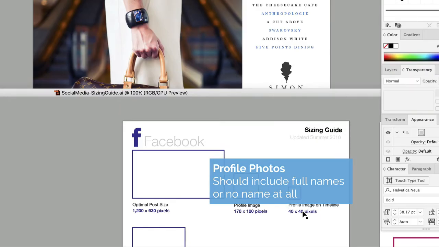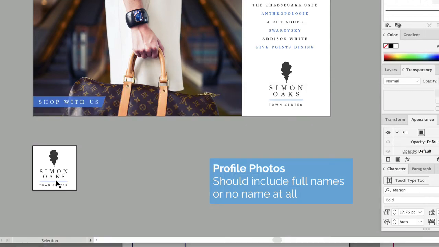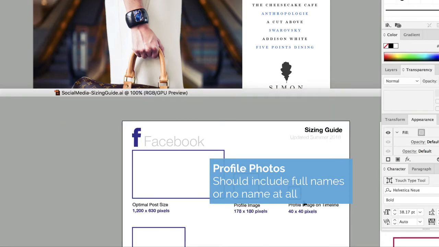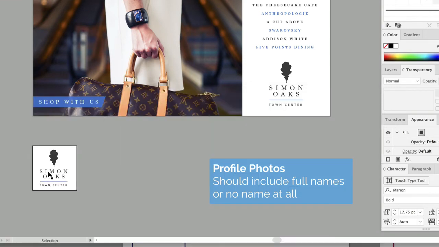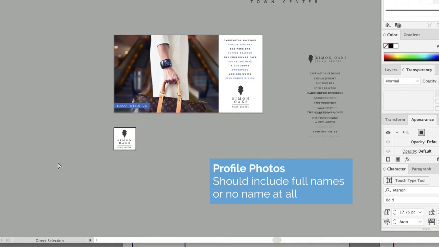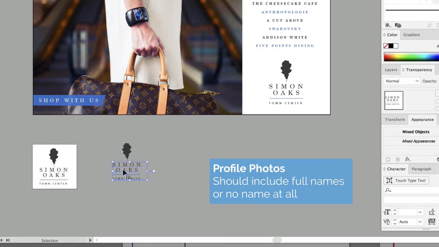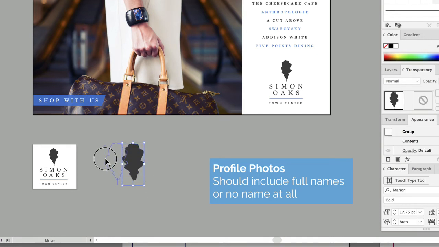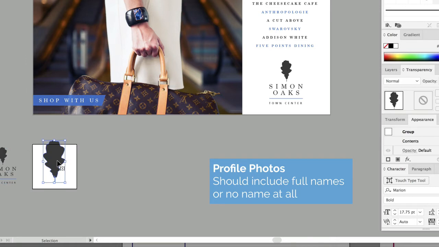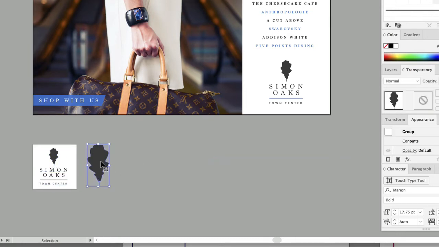That was very quick. So profile image on timeline, that's okay. I think it's 40 by 40, so that'll probably scale down okay. Although that'll have to be the same image scaled down. But it's good to see it as 40 by 40 pixels to see if it'll work. And another option is we can have this, but eliminate the text altogether, and then we can just have the leaf as an option. So they could just use that as a symbol for their profile image. So give them options. They can flip it around if they like. They can switch it out between different things.